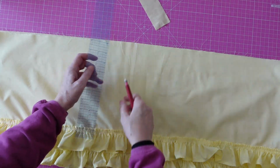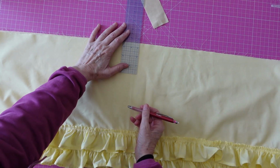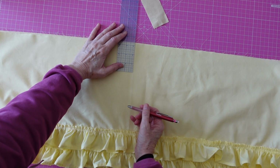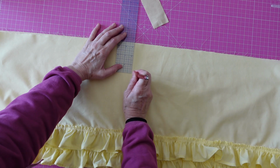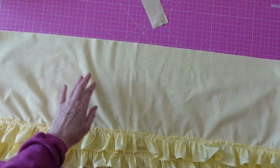So this is the middle of my fabric here. I'm just going to put it at 3.5, and I'm just going to mark where the end of that is. So that's coming there. Okay, let's move that out of the way.